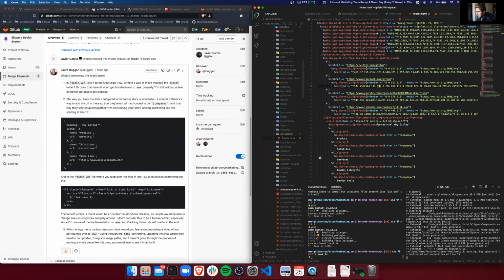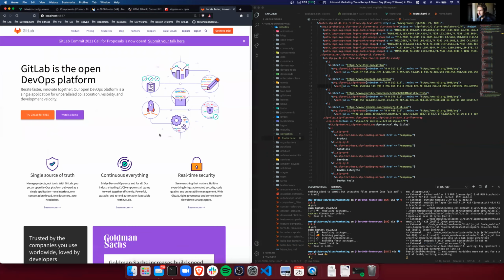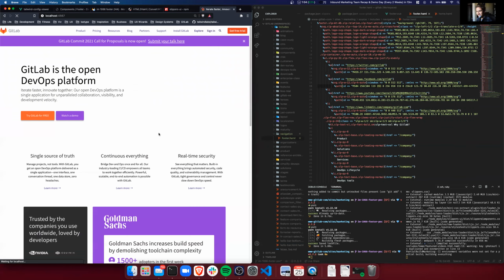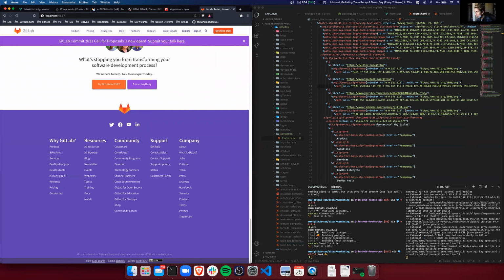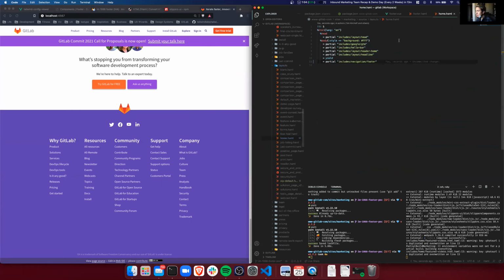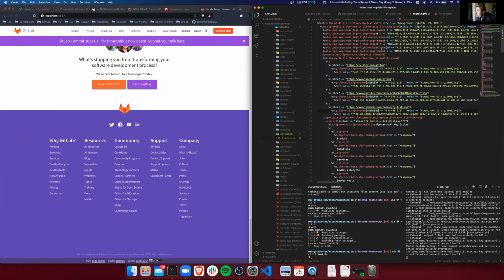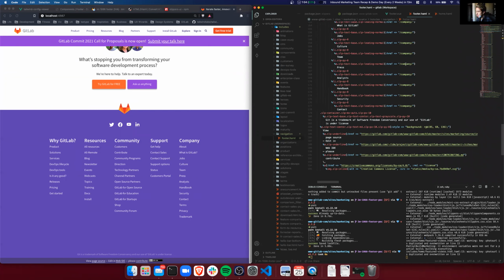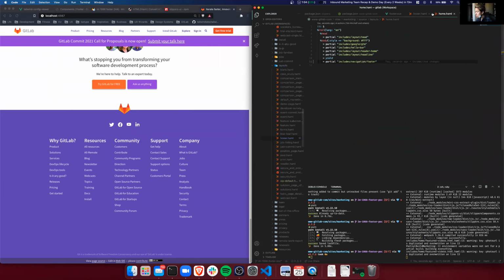I just gotta make sure that I did yarn correctly. So now if I go to here, let's see what happens. I'm gonna refresh the page. Nothing has changed so far, which is slightly concerning. Let me just double check that I'm doing this correctly. So I'm in includes navigation footer. Just pasted that in there. Navigation footer.